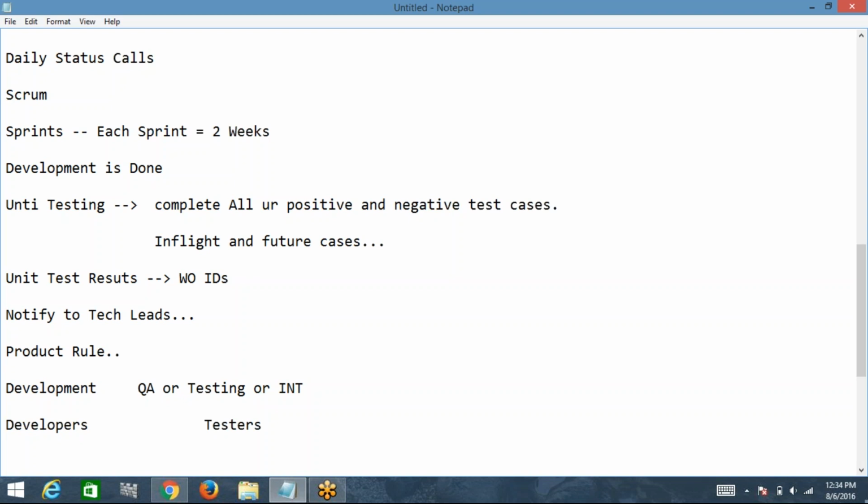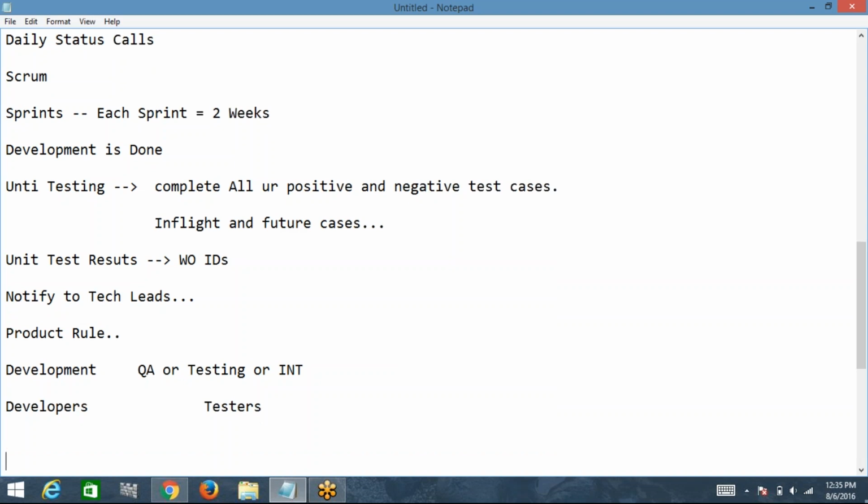Once you are done with your code and product file creation, you will deploy the product file into the test region. Once it has been moved to the test region, they will verify the test cases that we have done, and they will prepare their own test cases. They will not completely depend on your test cases. They will have application knowledge. They will prepare according to the requirements, which will be shared with them. As per the requirements, they will prepare their own test case documents, and they will go through all their test cases. And if something fails in the testing, they identify that this feature is failing.